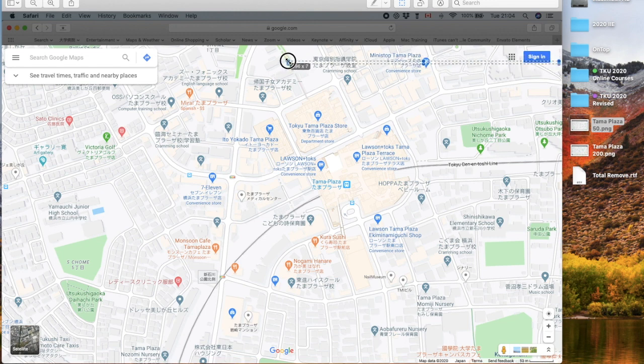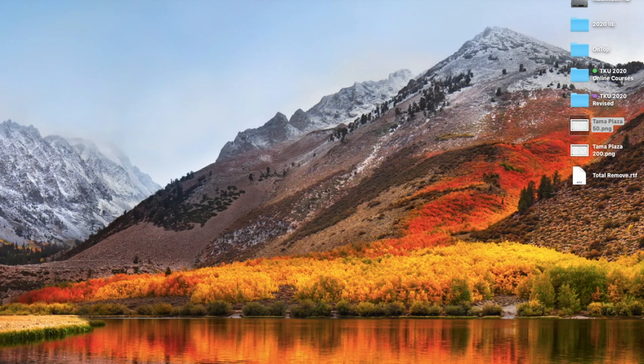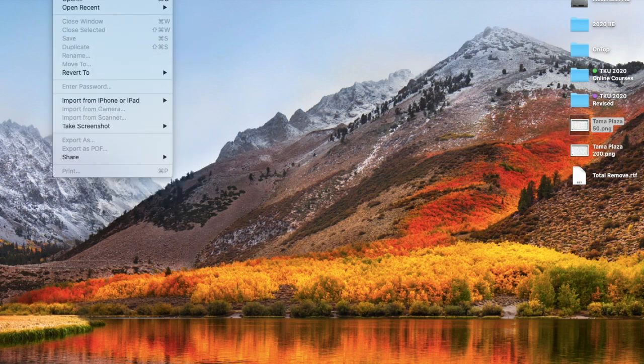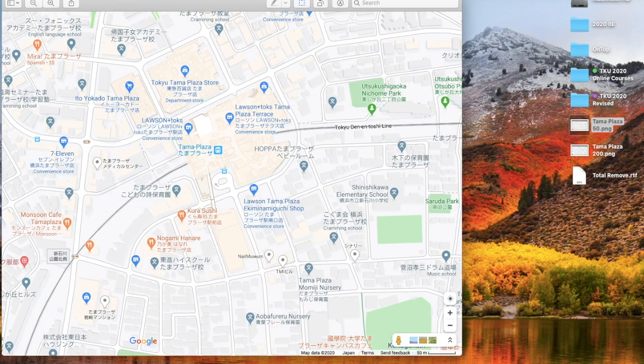I don't need this section. I can come straight down. I want to try to get all the information I don't need out of the picture. And I'm going to copy. I'm going to close. I'm going to open a new one. And there's my photo.